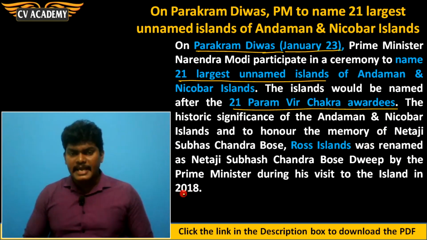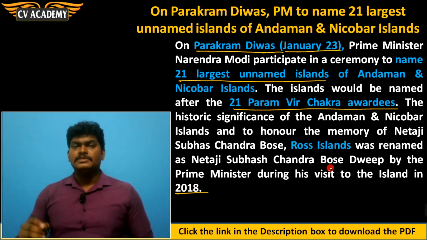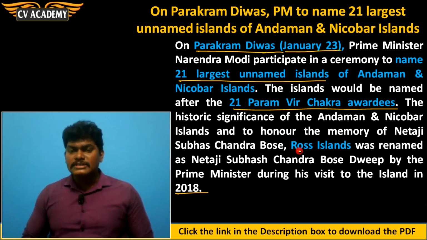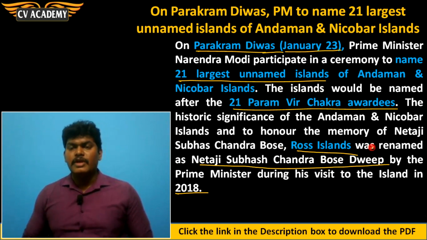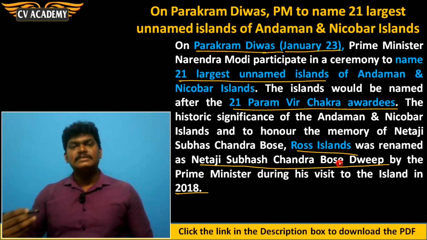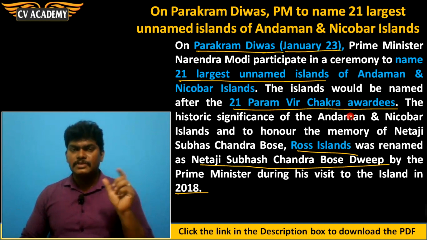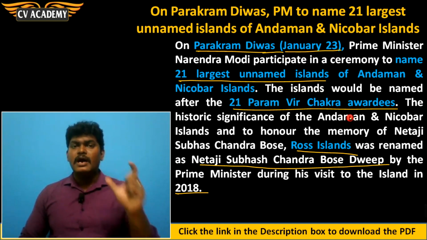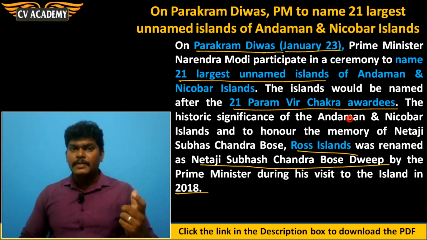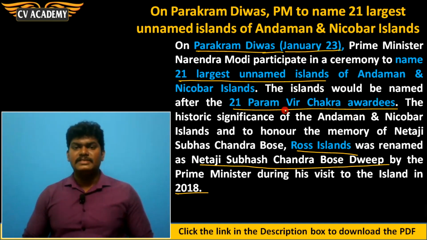the year 2018, our Prime Minister Modi had renamed the Ross Islands in the Andaman and Nicobar Islands to the Netaji Subhash Chandra Bose Dweep Island on January 23. That is the birthday, Parakram Divas Day. So same as that, this year also on Parakram Divas Day, our Prime Minister Modi has decided to name the 21 largest unnamed islands of the Andaman and Nicobar Islands after the Paramveer Chakra awardees. Their names will be given to these 21 largest unnamed islands.